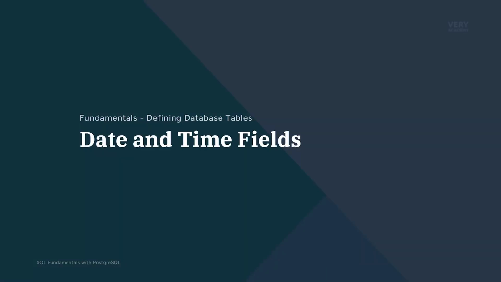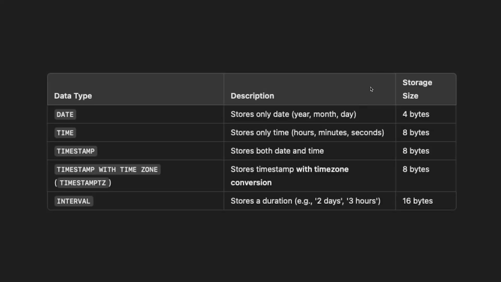PostgreSQL provides powerful date and time data types with extensive functions to manipulate them. These fields are essential for handling timestamps, durations, and scheduling in databases. Taking a look at this table, it shows that there are multiple options or data types available when assigning fields that require us to store date and time. So we can create fields which store only date or time. More often than not, we require to store both date and time. So there are fields dedicated to that, the timestamp field. And where necessary, we can also store with the timestamp the time zone.